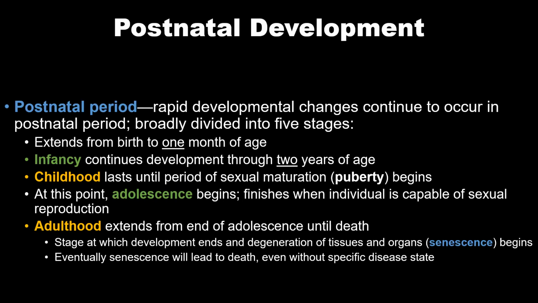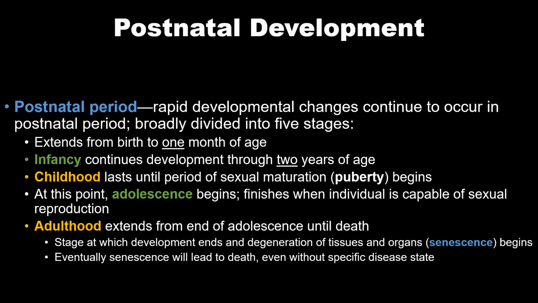Now, once the conceptus reaches the postnatal period, there are going to be rapid developmental changes that will take place, especially in those first few months, although they're not as dramatic as the prenatal period. The postnatal period is really broadly divided into 5 stages. There's the neonatal period, infancy, childhood, adolescence, and adulthood.